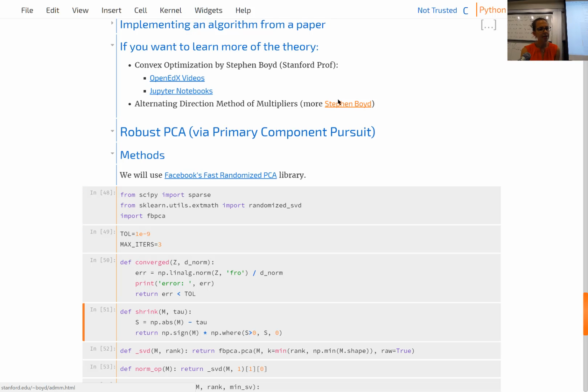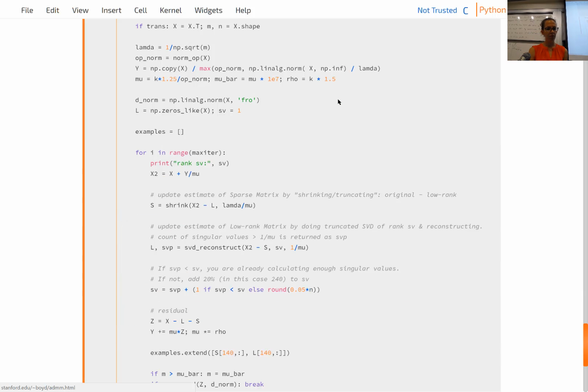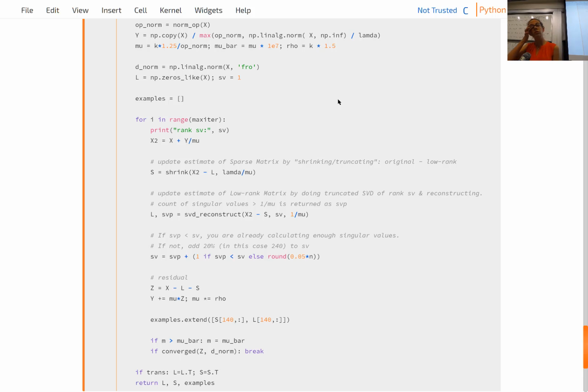When I tried to read Stephen Boyd's book and watch his Stanford class, I found it kind of inaccessible, very mathy. Did you see if these notebooks are any easier? I did not look in detail at the notebooks. That's a good warning to have, if you're put off when you try to understand his stuff and have trouble. I know I did.